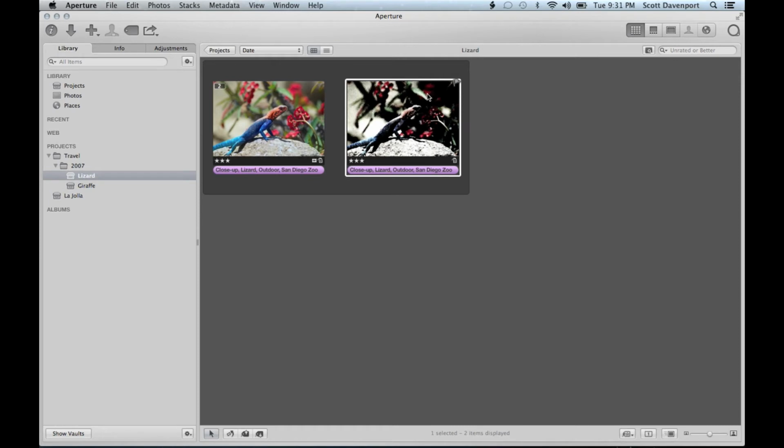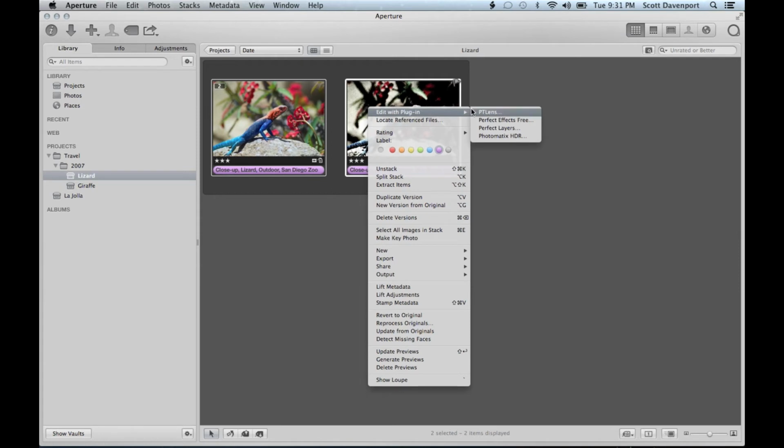As I said, I like what it did to the background, and for a more artistic look on the photo, I started to think blending these images would be pretty nice. So, if all you want to do is play with this service, get a quick effect, you're done. But I'd like to go one step further, and I'm going to take these two images and edit them with Perfect Layers.